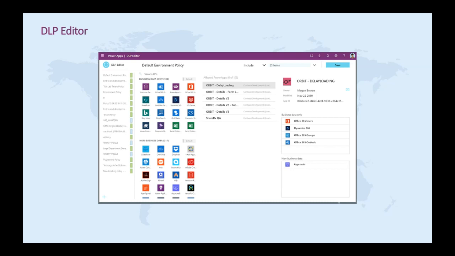And so, for example, we find a policy or a group of, we need to add a new connector or connection into that policy. We need to be able to find out what breaks, and we can contact the makers, the owners of those apps, and let them know, hey, look, this might be breaking. If we need to change this policy, this is going to break. We need to update the way that your app works. So use this app to make any changes to the DLP policy and see what impact each change will have. This mitigates the risk of DLP changes breaking a flow or an app by contacting the makers as well.